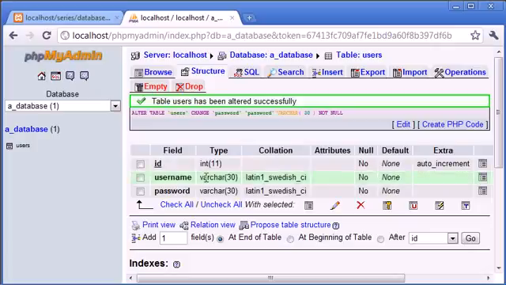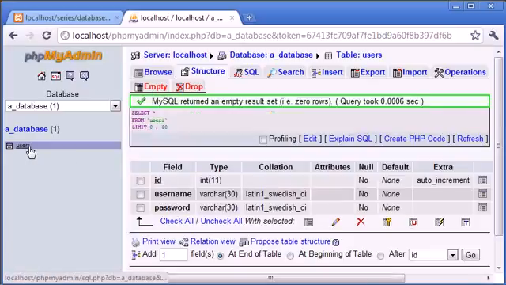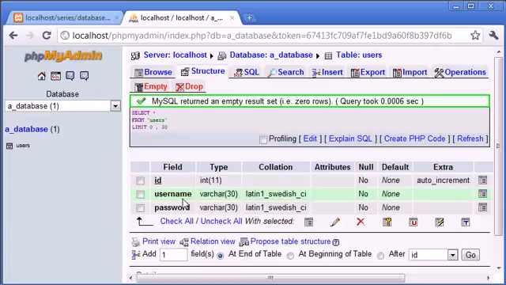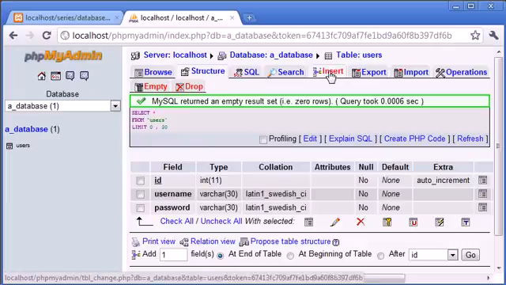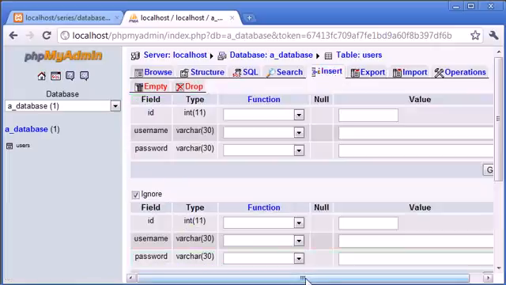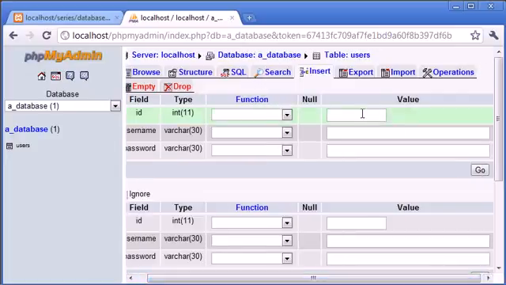Now how do we go about inserting some data into this table, because at the moment we've got the table but we've got no data. Now this would usually be done from PHP. If you were, say, registering users, you'd be inserting this data from PHP. Once the form has been checked, for example, you'd insert the username and password. However, we can do it manually from phpMyAdmin if we wish to do so. So I'm going to click on Insert, and I'm going to scroll along a bit. And ID we can leave blank, because remember, this is an auto incremented field. We can specify it being left blank and it will automatically update for us.